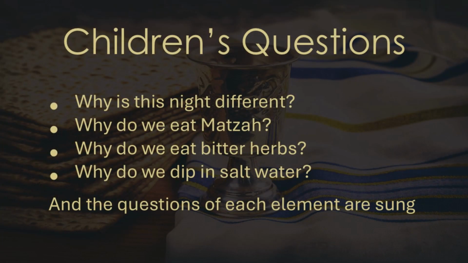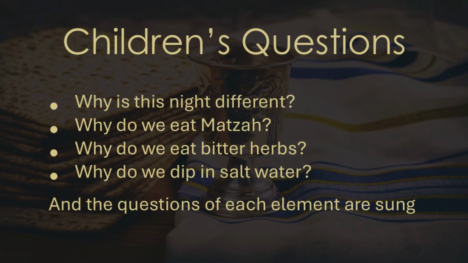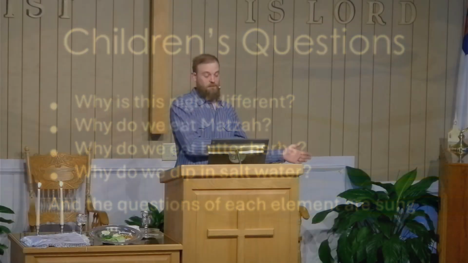There are 4 basic questions. Why is this night different than any other night? So again, all the kids are singing together. It's like Christmas carols to them. They know it, they're excited, but it's the way of involving the children, but more specifically, getting answers as to what's special about Passover. Why is this night different? Why do we eat matzah? Why do we eat the bitter herbs, and why do we dip in salt water? So those are some of the questions that are sung. Those are already things we've talked about, so I wasn't going to bore you with going back through the reasoning. But the adults give back the answer similar to what we had just talked about.